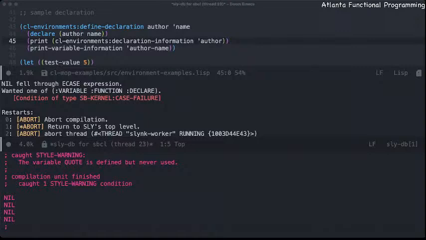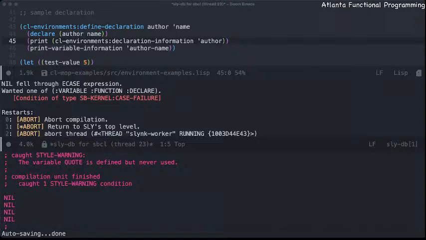Declaration which should be added to the environment. If a variable is a function, okay, so there seems to be a little bit more confusion for me on this declaration information stuff that I need to go and read into.